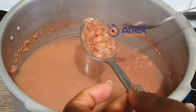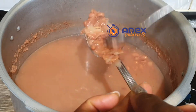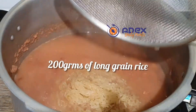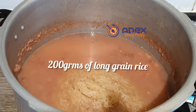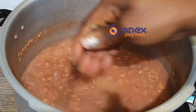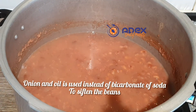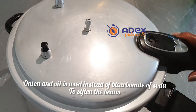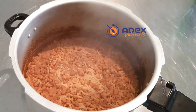After 40 minutes, open and check the beans — they're soft, and you can see the color from the sorghum leaves. Add the washed rice; the beans should be more than the rice. Add salt and mix. The reason I used onion and vegetable oil is to soften the rice instead of using bicarbonate soda.